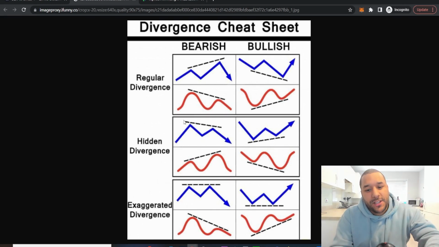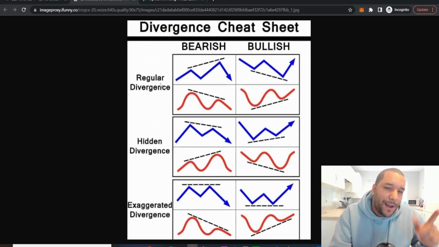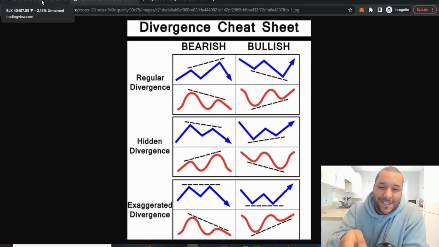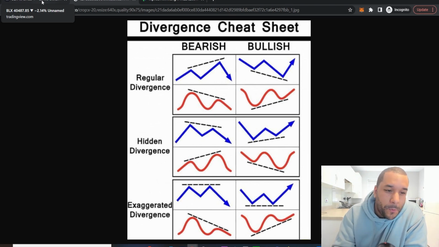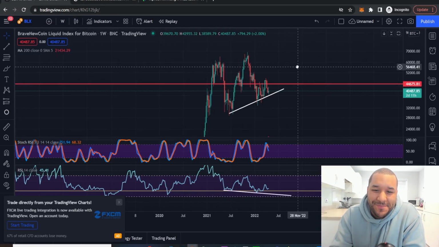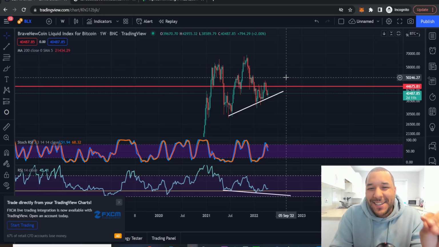Now take a look at these right here, and I'm going to bring you over to the Bitcoin chart and show you what I see. Play a little game. What one do you think it is? You ready? Focus on this. 3, 2, 1. What are we in right now? Silence there. If you guessed hidden divergence, you guessed correctly.